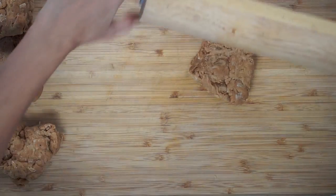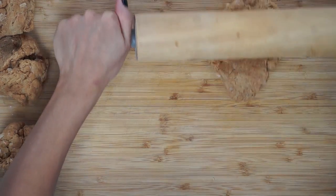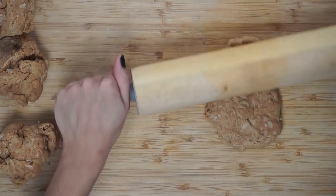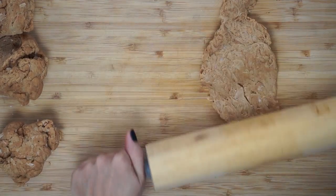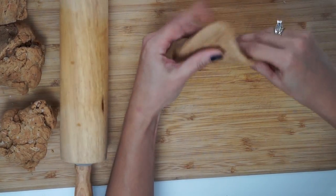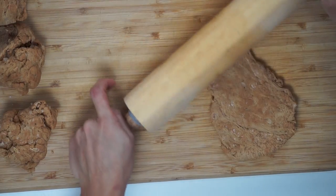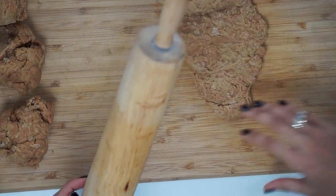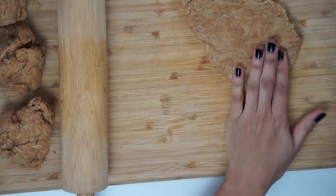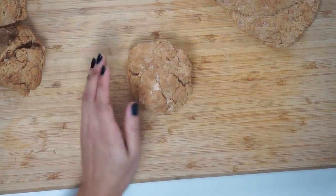We're going to go ahead and roll each piece out. I'm rolling this so that you don't have a really thick piece of seitan — it also gives it that look of a steak we're all familiar with. I like to roll these until they're about a fourth of an inch thick all the way around, because when you steam these, they will plump up just a little. If you boil them they'll plump up a lot more, but if you steam them they'll stay fairly close to the size you cooked them, and the texture of seitan is just better when you steam it.